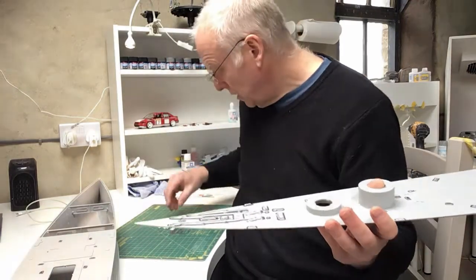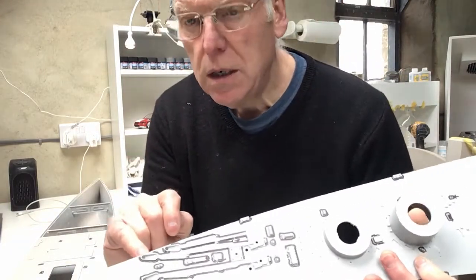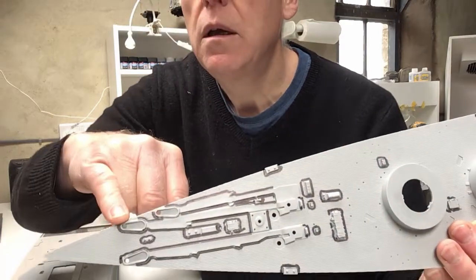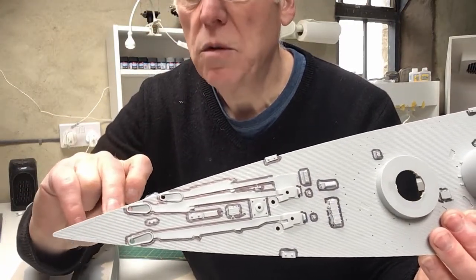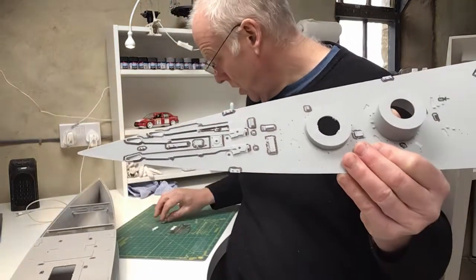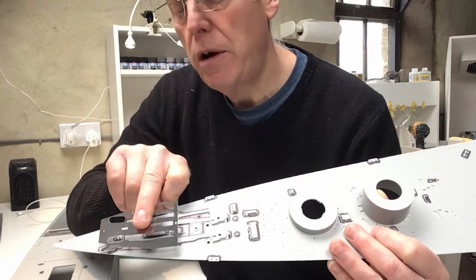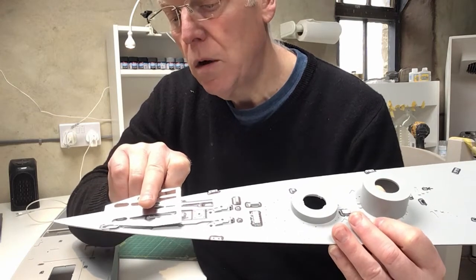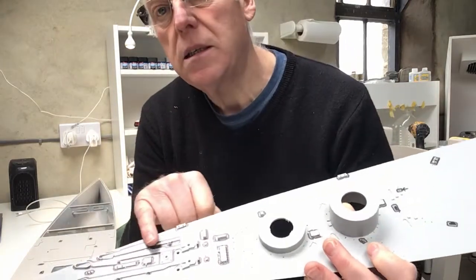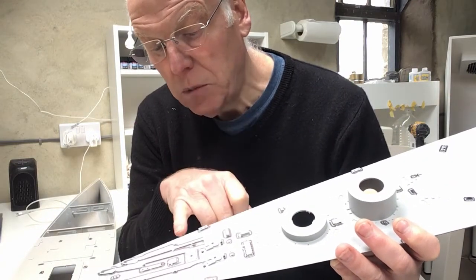To do that, what I want to do is fit the resin parts that Pontos provide. So you can see that the hawse pipes on the deck are this sort of pear shape. Whereas in actual fact they were more oval, and Pontos provides some resin replacements for those. They also give us a template which we can use to drill the correct position for those resin replacement hawse pipe openings. So we'll be doing that first of all, and clearing up the excess molded plastic that we're not going to need, because that's going to be replaced with etched brass parts from the Pontos set.